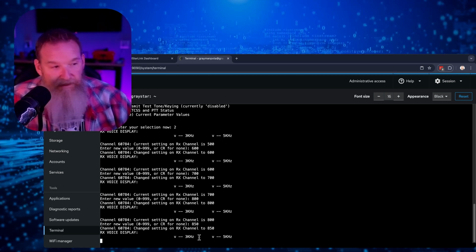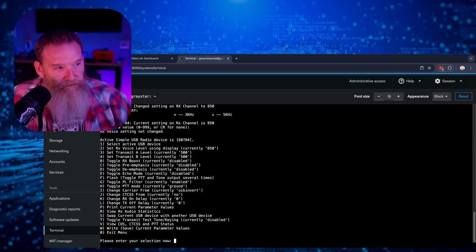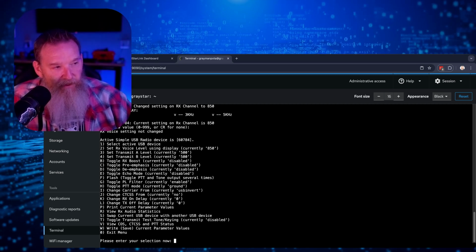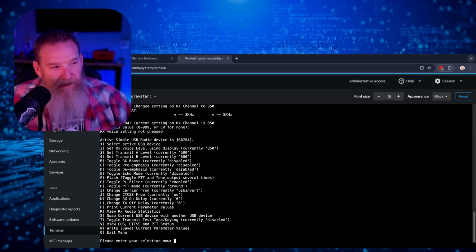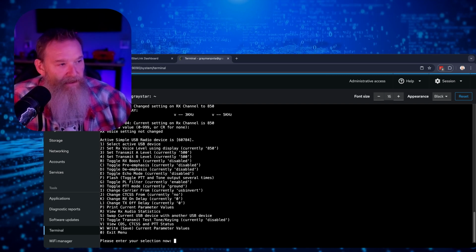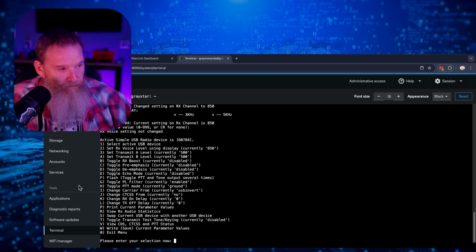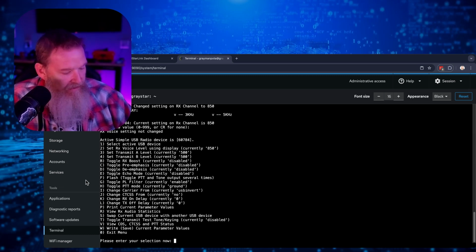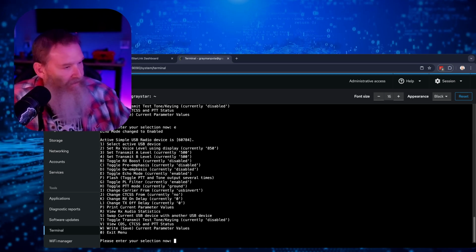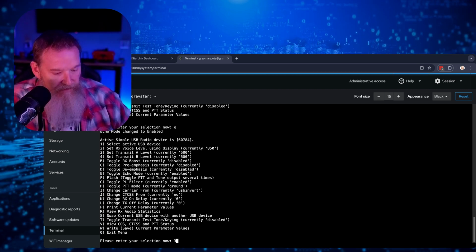Now that we have a number set, let's hit enter, and this time hit enter again. It's going to take us back to this menu. Now we need to do option 3 and option 4, one and then the other. For both of these, we need to turn on the parrot or the echo. So select option E to toggle on echo. That should be on now. So let's go to option 3 and hit enter.